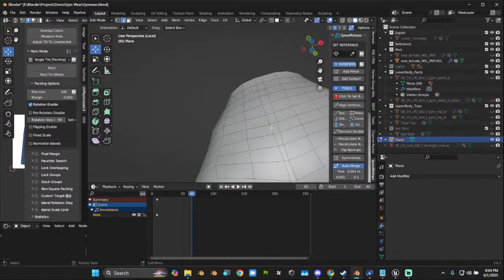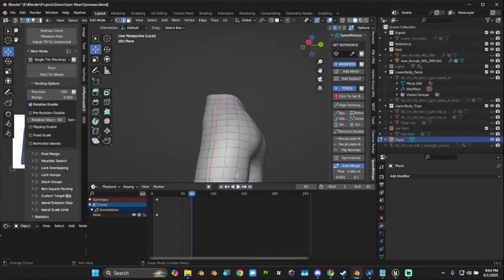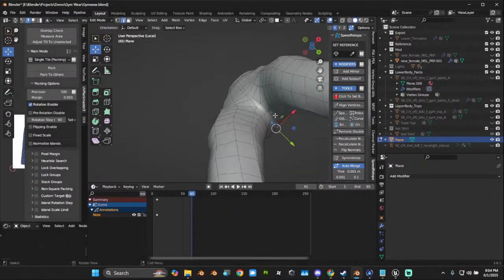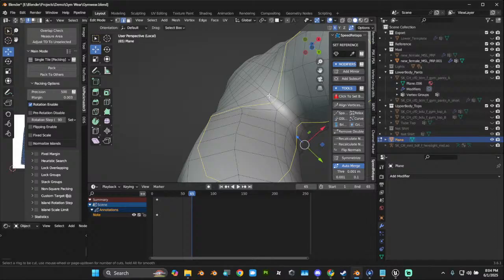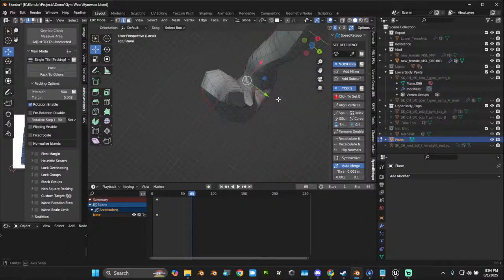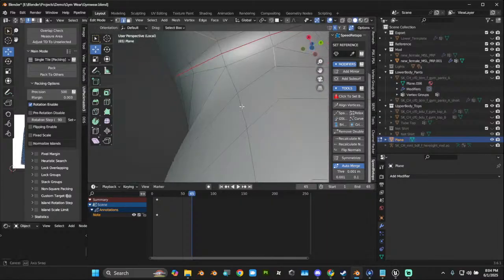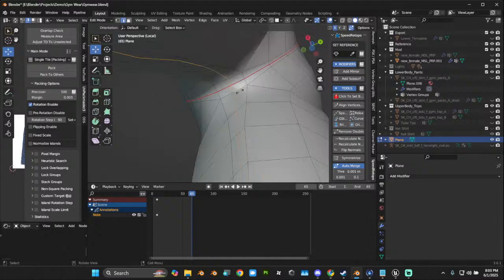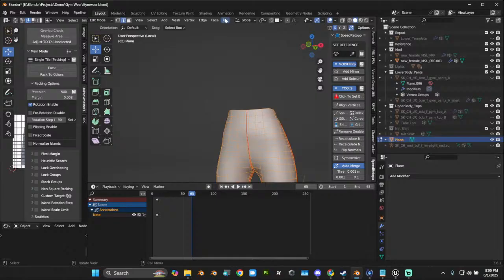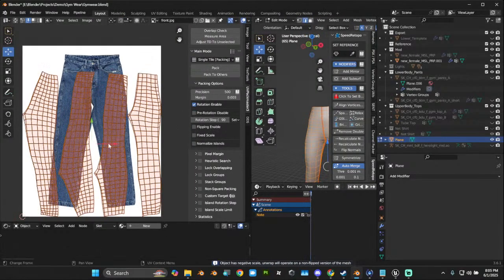And this. We'll mark a seam. I'll split that. Mark a seam. Split. Do this. Mark seam. Alright, there we go, nice.